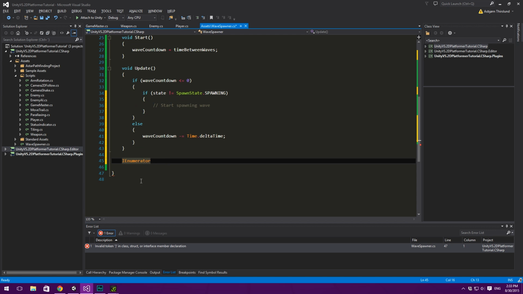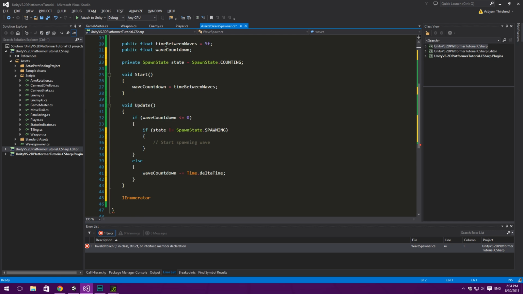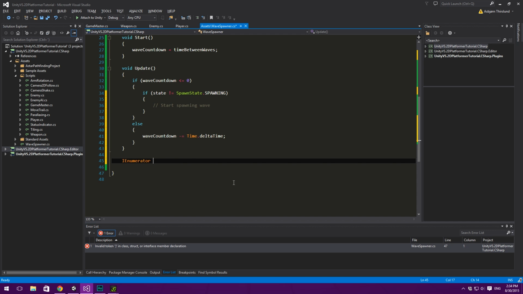I'm simply going to say that this is the way of creating methods that will be able to wait a certain amount of seconds before continuing. And in order to use this, you have to also include system.collections. So we're going to make an IEnumerator method, and we are going to call it spawn wave.